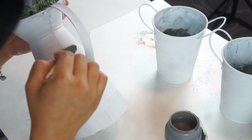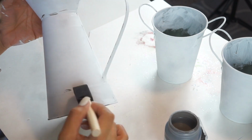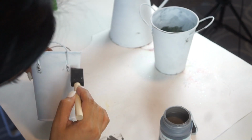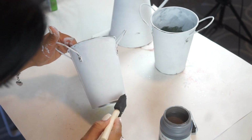Okay, after your paint dries, then I went ahead and used my elephant chalk paint to just give it a little bit of accent areas where it looks like it's distressed. It's always good to go in super soft, and then from there you can figure out if that's what you want. If not, then you could always go in a little bit heavier.